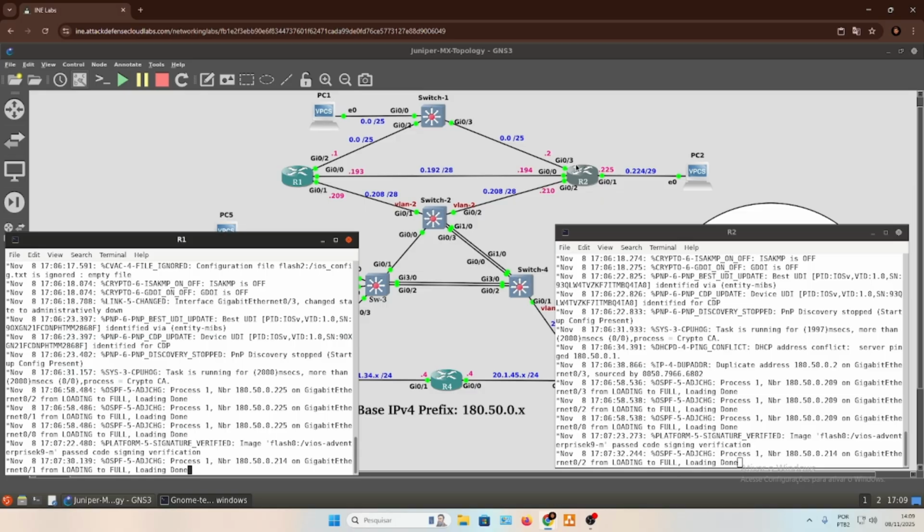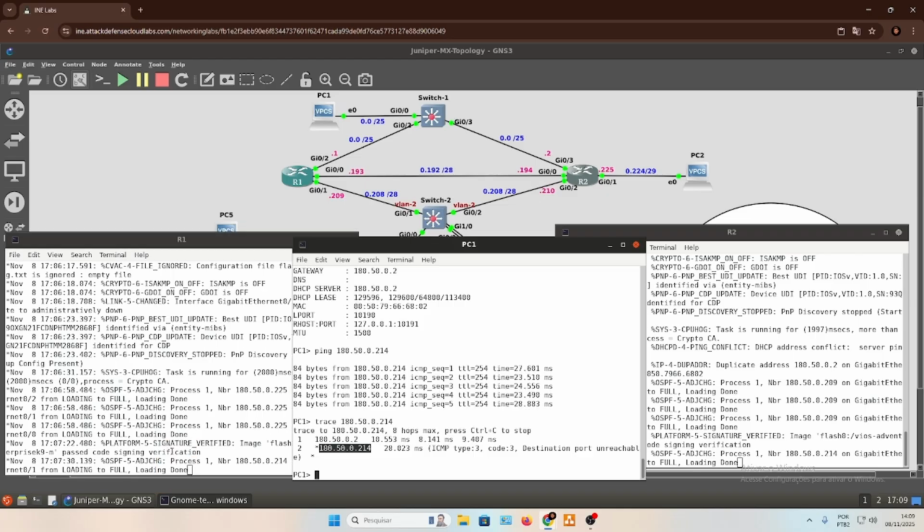So from PC1, let's try to give an extended ping. Let me go ahead, come back here and ping 50 times.